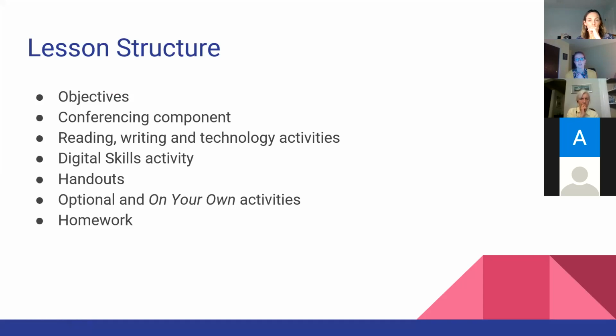What I typically do with the homework is I start to build their reading stamina here. So we start out with 3 minutes a week every day. And then each week we increase that reading, because most of my students, when they come in, have been reading nothing. So I don't want to overwhelm them with reading. We start with a little bit. It's that language experience story. And then each week we just keep building that reading stamina from there.